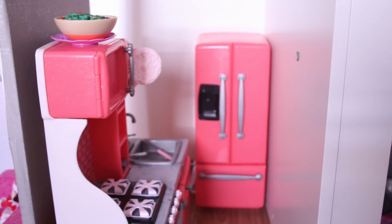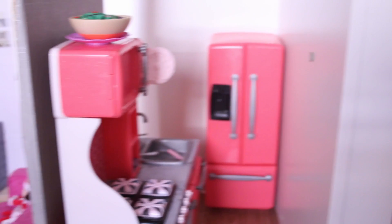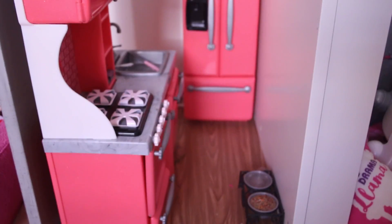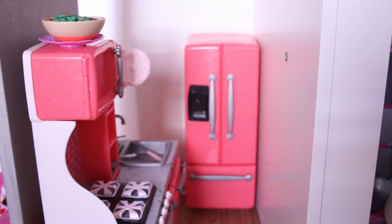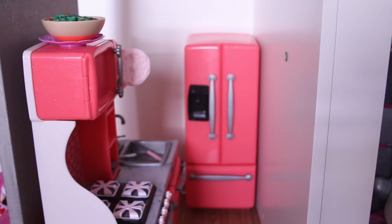This kitchen is kind of inspired by my friend Avery's kitchen — her kitchen is really skinny but super cute. The main part of this kitchen is the Our Generation kitchen set, which is one of the newer flower-themed ones. I actually do keep food in that fridge if any of you are wondering. I have gray wallpaper on this side — it's actual wallpaper.